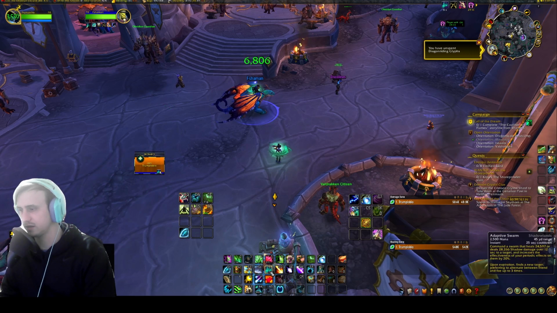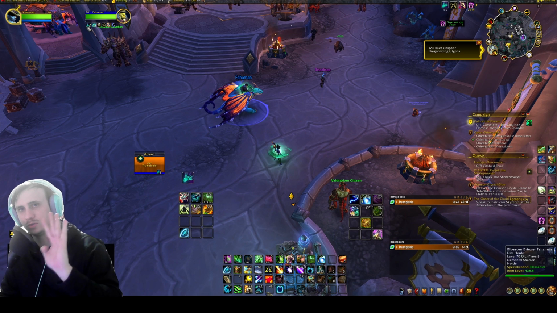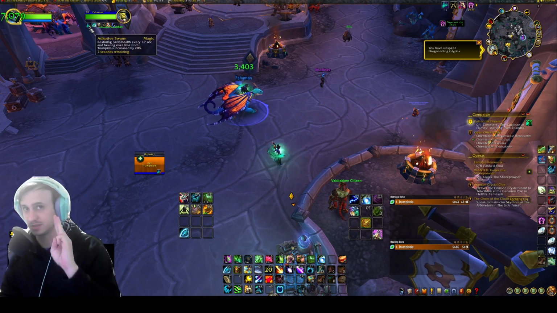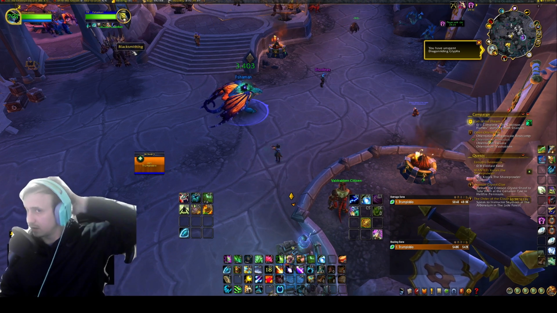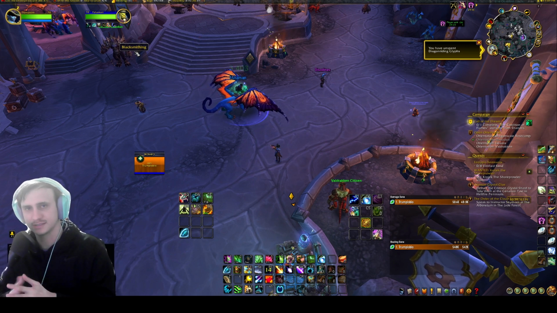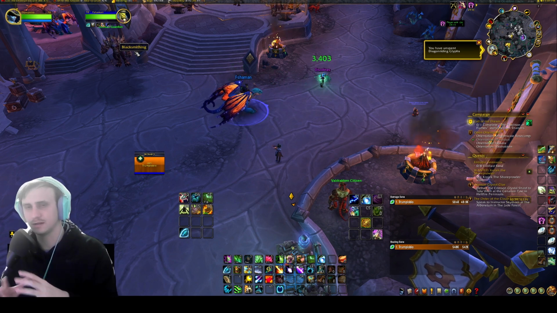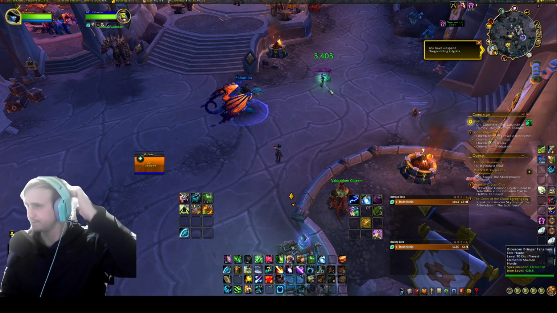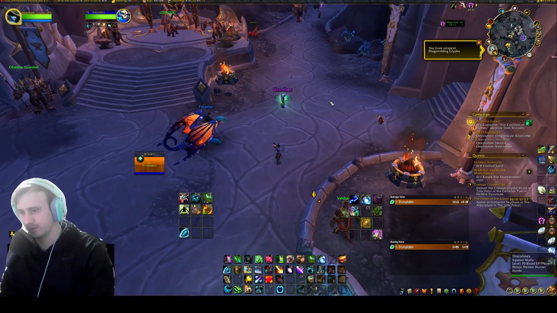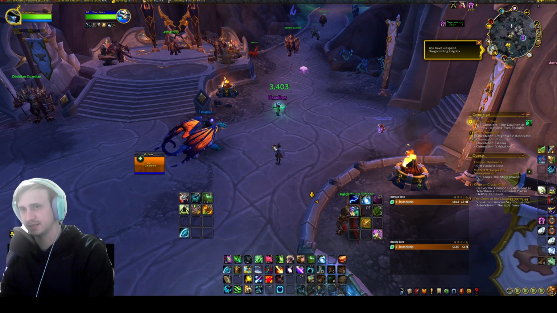So on top of this guy, I can do another Adaptive Swarm, and now it's up to 4 stacks. So it's not 3 anymore, now it's 4. So now it has a high chance to split again, and essentially what you can do is get this stack pretty much maintained on your entire group. So we're down to 3 now. I'm going to put it on this guy again.